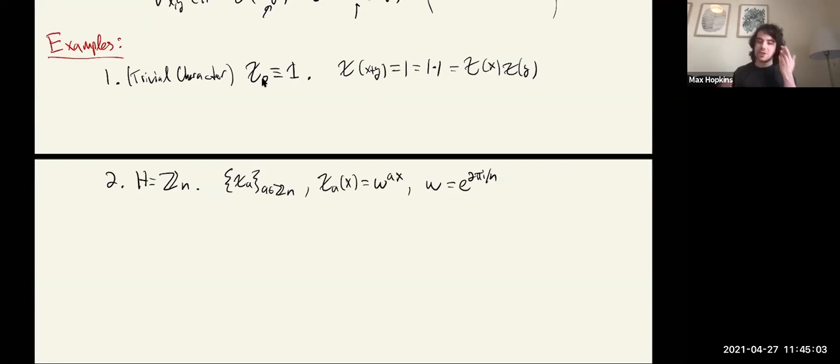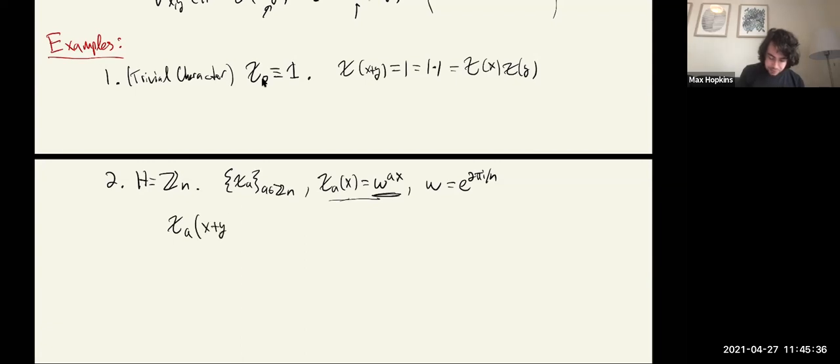Okay, so it should be somewhat intuitive what's going on here. We want this to be something exponential, because we want that when we take products over here, it looks like summation on the other side. And so e raised to something is a natural choice. Let's spend a little bit of time to see why we picked these roots of unity. I won't prove to you that these are all the characters, but let me at least prove to you that they are actually characters, since I think it's useful to get an idea of what's going on.